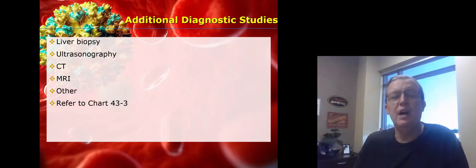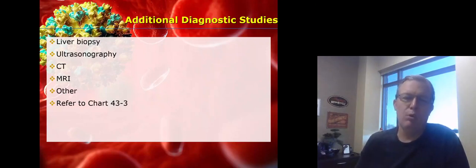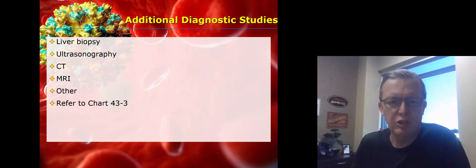Once we've gotten some of these non-invasive tests done, that still may not be clearly indicative or may actually illustrate the need for something invasive such as a liver biopsy. That may require that we go in under ultrasound or CT guidance into a portion of the liver and actually take portions of the liver and send it to pathology for a pathologist to look at the tissue under a microscope and make a fairly definitive diagnosis on what is going on with the tissue.